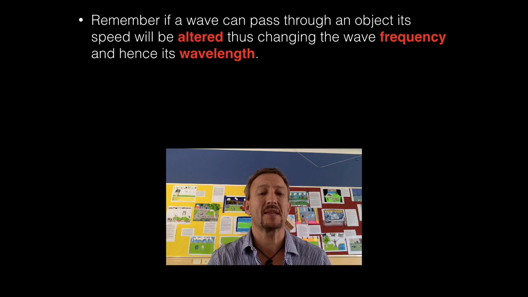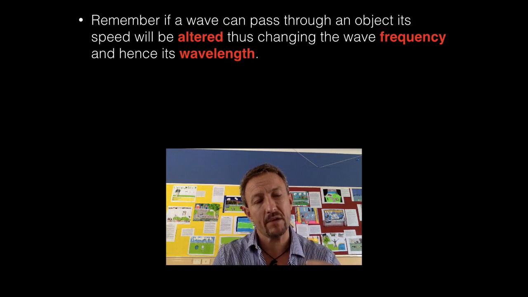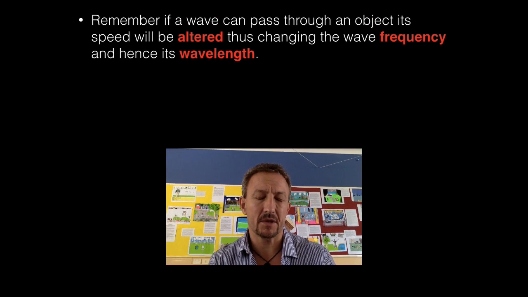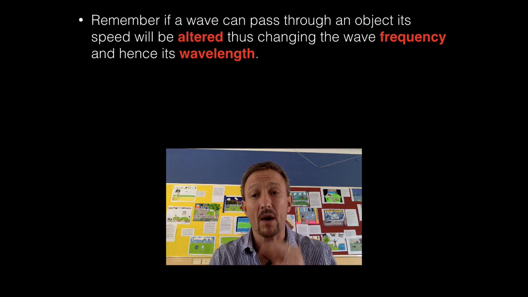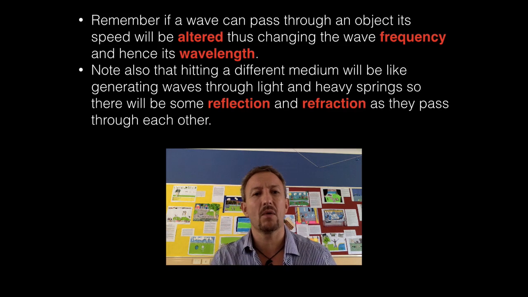Okay, well I hope that makes sense. One thing that we do need to remember is that if a wave passes through an object, its speed will always be altered. It doesn't matter whether we're talking about water, whether we're going from air, whether we're going through a brick wall, for example, if we're talking about sound. If it's altered, the frequency generally should stay the same, but the wavelength should change based on the change in speed. There is a slight error there where it says change in the wave frequency. Remember, the wave frequency should stay constant, but the wavelength should change directly related to the wave speed.